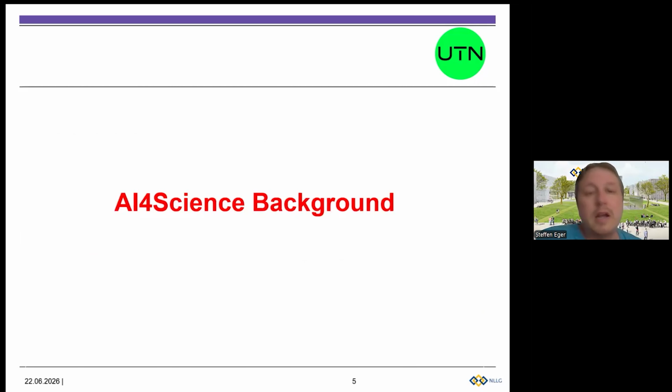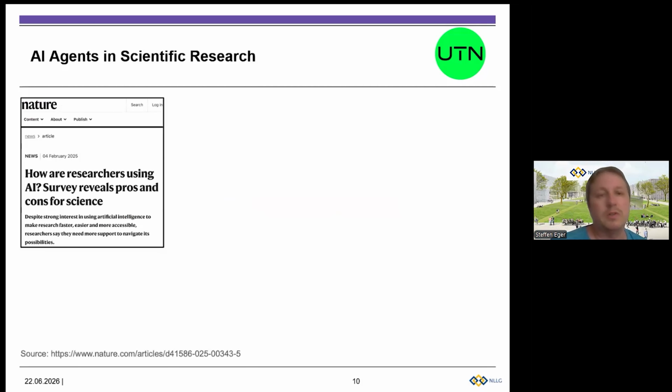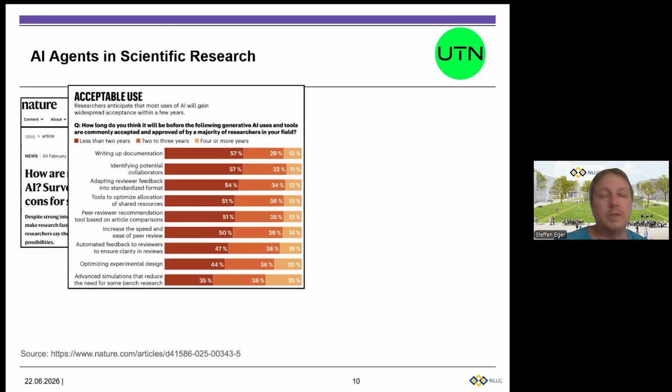Now, let me start with the AI for Science background. I want to just give you a brief insight into a survey that was conducted by the publishing company Wiley in 2025. They were asking researchers how they are using AI and what kind of domains they think AI will occupy in the next few years. According to this survey, they were mostly optimistic about writing.